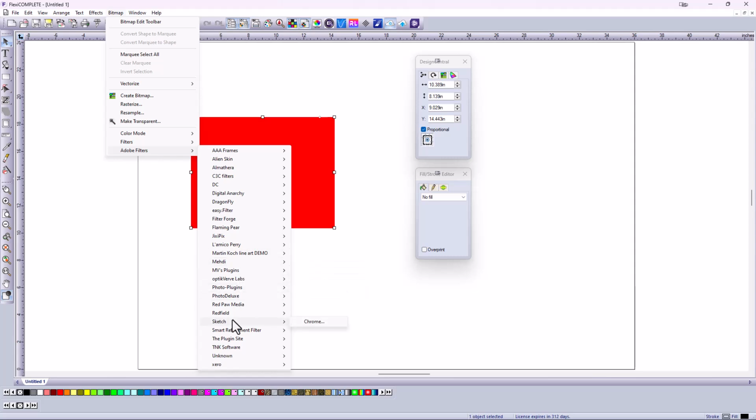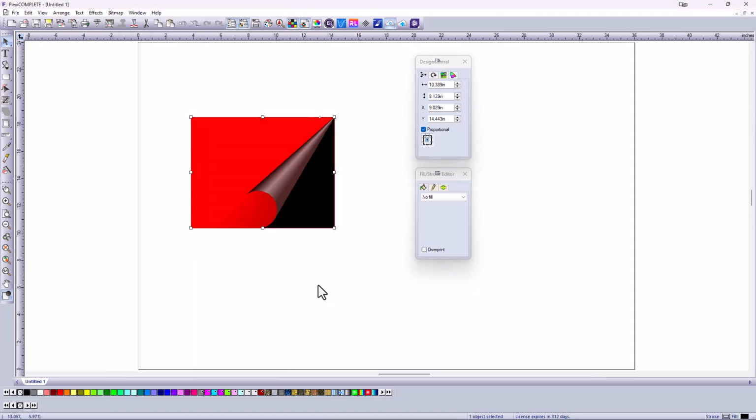So this is a good way to figure out, okay, I want to use one of these, and that's 32-bit, and maybe I want to grab a page curl and make it page curl or something like that. I couldn't do that with the 64-bit program because it's not available in there. So if you need to run any 32-bit Adobe plugins, that would be a good time to run the 32-bit version of Flexi, and that's one of the reasons we left it in.